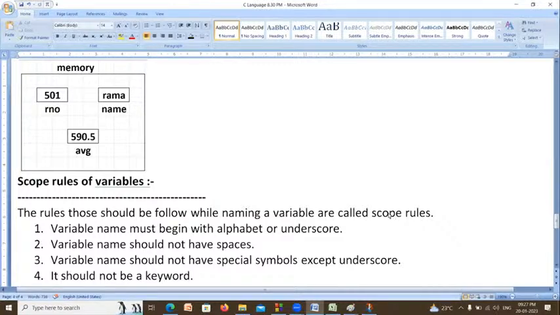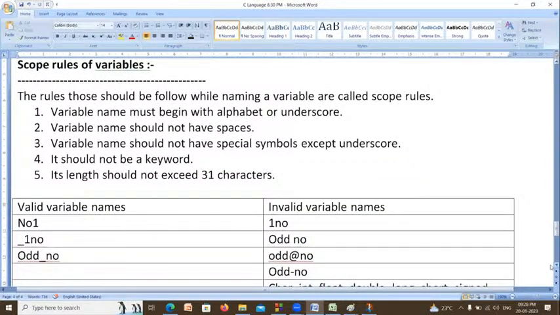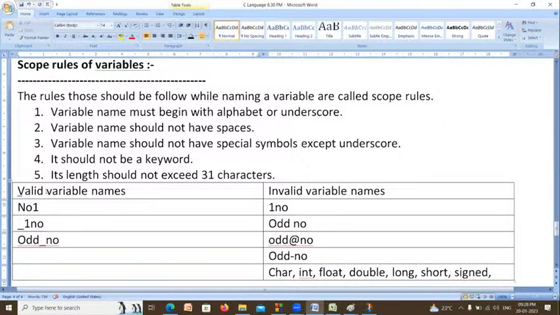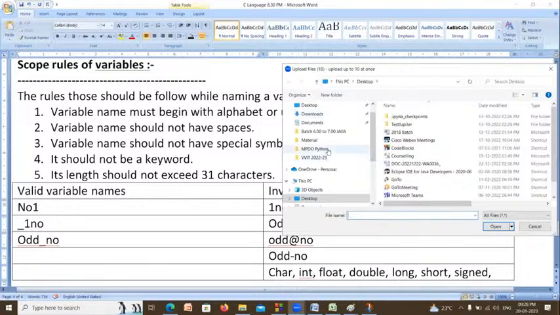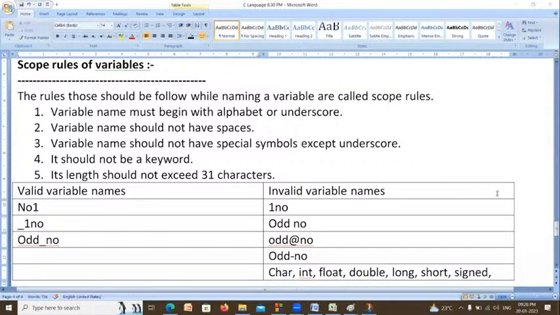Sir, scroll up. My dear friends, please wait. I will send this document to you. Are you getting this?